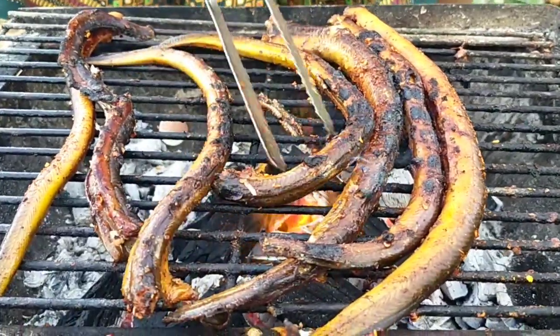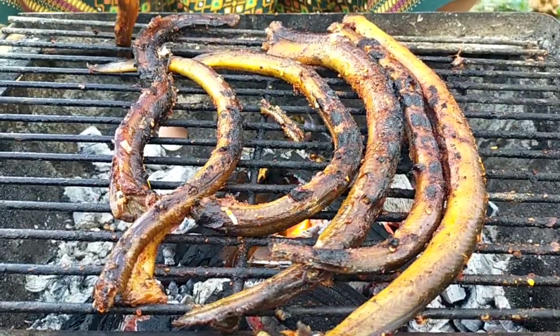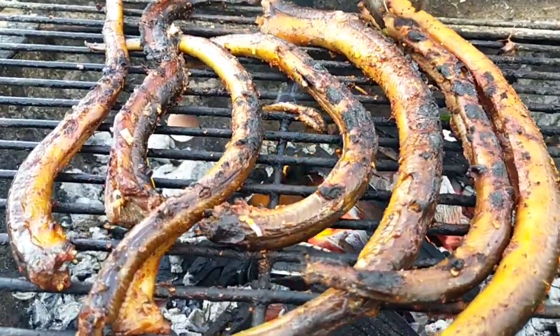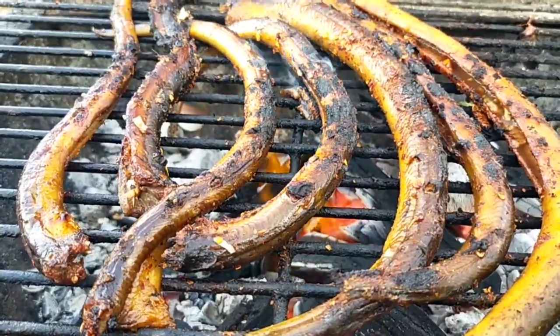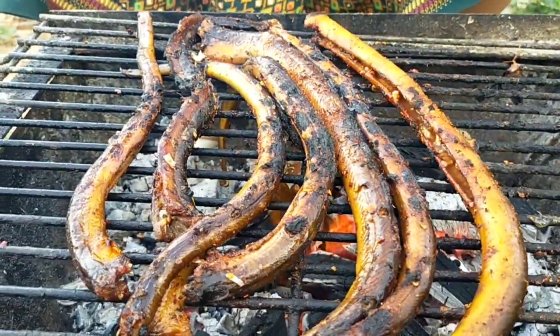Everyone, have you ever eaten eel? Some people are so scared of it. But for me, I have eaten this since I was a child and until now. It is so yummy and amazing food. Wow!